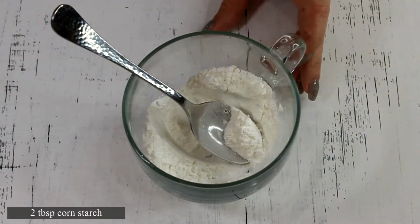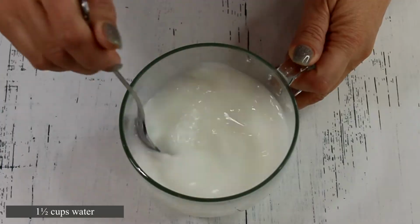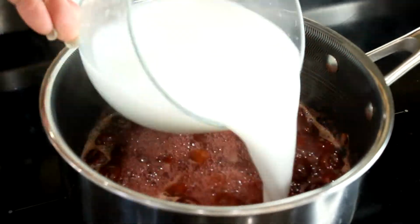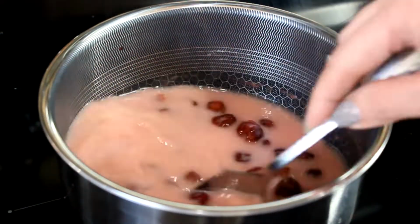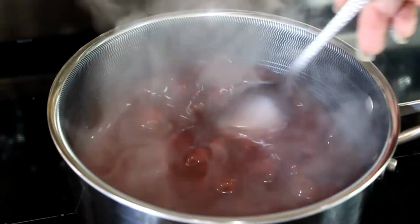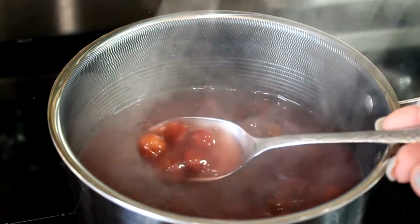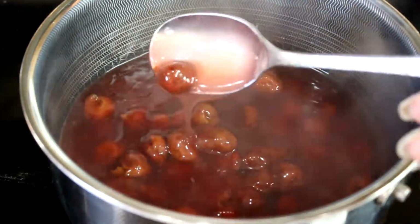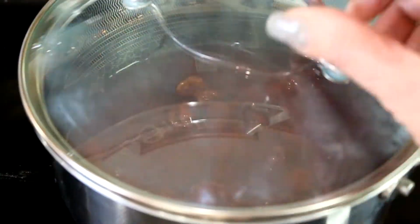And after that, we're gonna thicken it, and the thickening liquid is gonna contain 2 tablespoons of cornstarch and a cup and a half of water. We're just gonna mix it together, add it to our cherries, and then mix it again. And at this time it looks very milky, but watch the magic. In about a couple minutes, the cornstarch is gonna thicken up a little bit, and then the whole compote or kisel is gonna look clear. And it's ready. We're just gonna cover it and wait for our zapekanka to get ready.